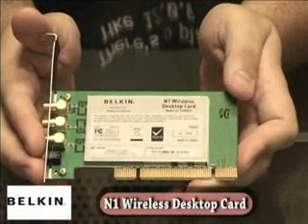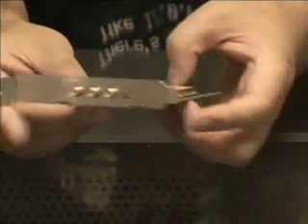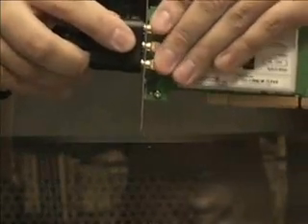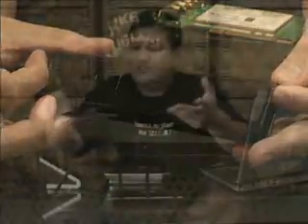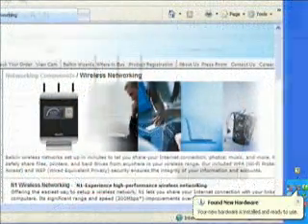The other client we received is the N1 wireless desktop card. This is a PCI card, so you'd plug this in — and if you notice in the back, it's got three antenna connectors, which are very easy to connect because it's a single barrel connector that plugs into all three. Once you have that plugged in, you have this length of cable which, just like the USB adapter, will allow you to set the antenna — and again, there are three of them for the multiple in, multiple out radios — in any position where you would best get signal. Installation of both devices is very simple; if you've ever installed anything on your computer, you're not going to have a problem.